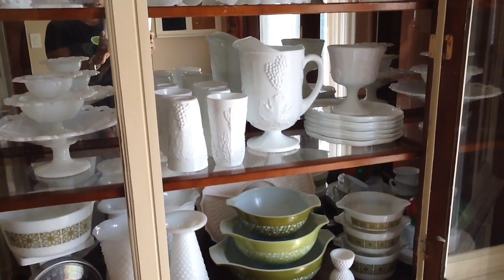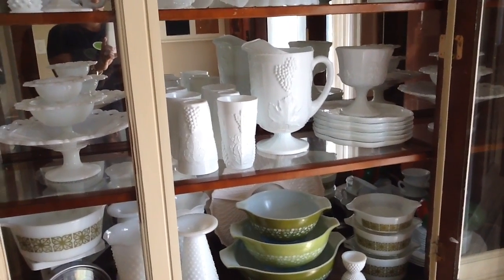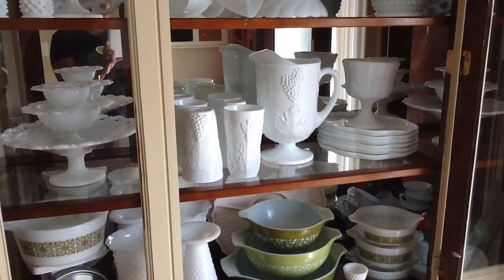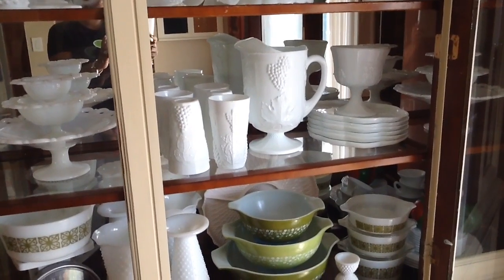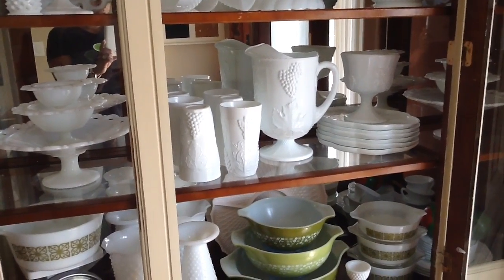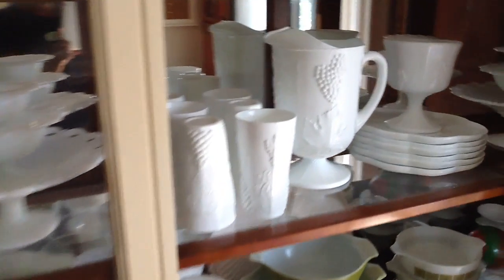Okay, next here I have the Grapevine Pitcher. You recently saw this in one of my thrift hauls, one of my finds. I found that along with the large tumblers. I found 8 tumblers, so it was a 9-piece set. So I just have 6 out because that's what fits in here. Over there to your right, I have my little small servers. And again, I mimic the same thing on each side.